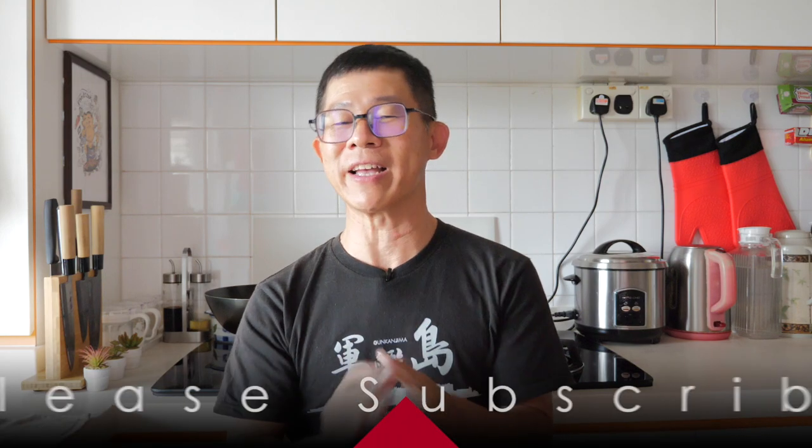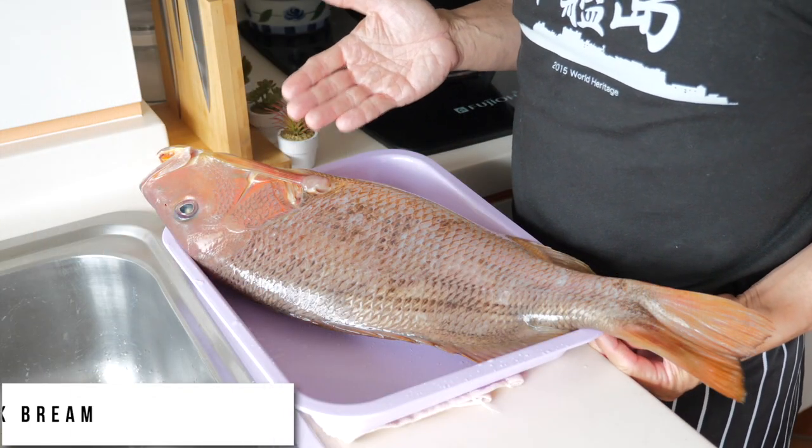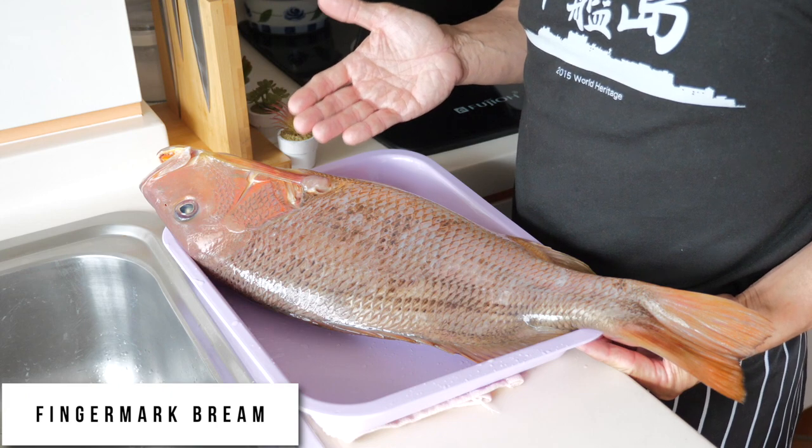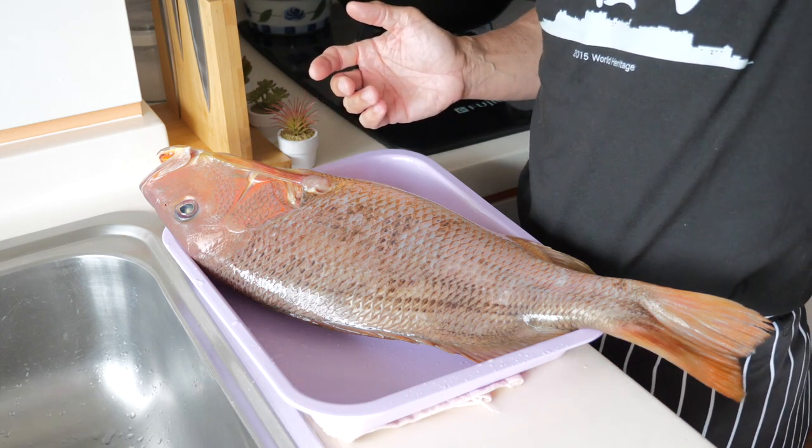Hello everyone. Today we're gonna deal with something that is big and I'm super excited about this. So let's check out what is our seafood of the day. The seafood of the day is my favorite Fingermark bream, also known as golden snapper.